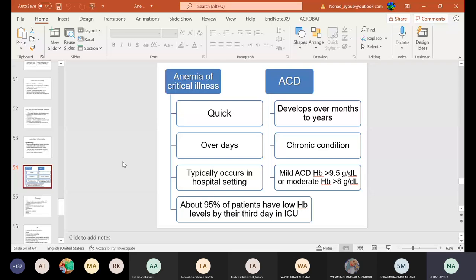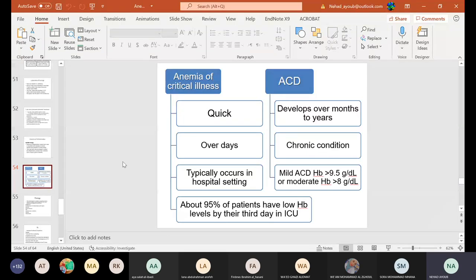The baseline hemoglobin level was 12 grams per deciliter. After the second or third day it drops very fast, down to 7 or 8, for example. This scenario can happen. We call this anemia of critical illness. Now the cause is complex; inflammatory mediators and cytokines are involved. It's complicated, but this scenario can happen. We call this anemia of critical illness, which is one kind of anemia of inflammation. It usually happens quickly in patients who are admitted to critical care or emergency.